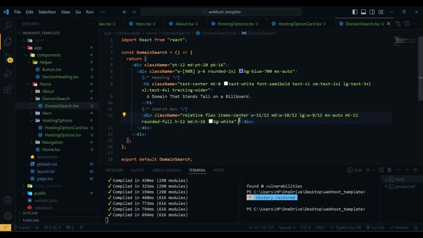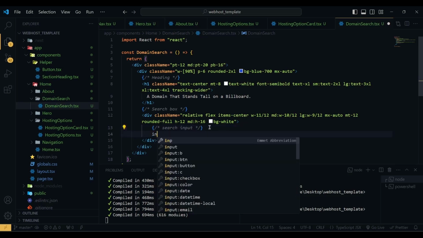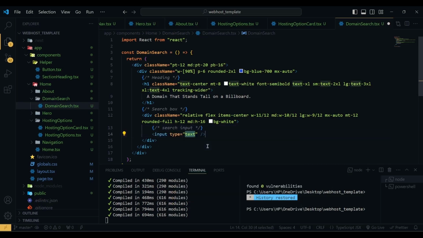Then inside this div we have our inputs, so it is the search input, and inside this we have an input of type text, and the placeholder will be register a domain name.